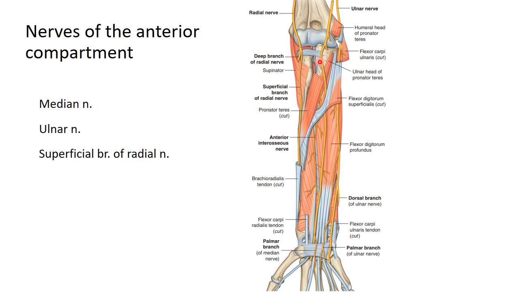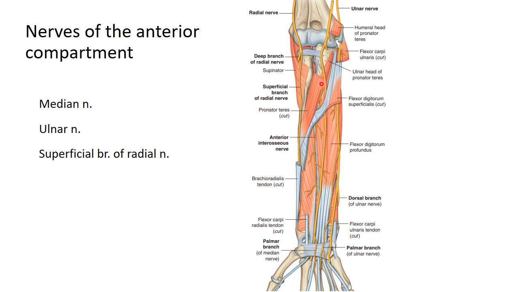As we know, it leaves the cubital fossa, then it enters the forearm between the two heads of pronator teres. By the way, most of the muscles that enter the forearm enter between two heads of a muscle. The first one is the median nerve that enters the forearm between the two heads of pronator teres, and then it runs down the forearm on a straight line, on the flexor digitorum profundus. Also it enters between the two heads of flexor digitorum superficialis, just beneath the muscle.